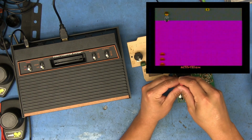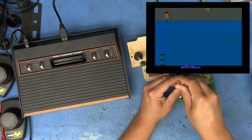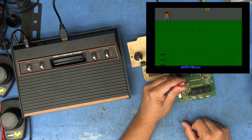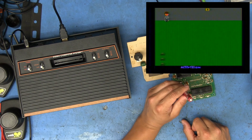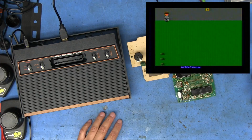All right, let's try to get the colors back where they should be. So the playfield was a greenish color. We had yellow, kind of a bright green, like around there. I think that's about where we should be. We've got the gray. Just going to go past this spot a few times. Let's go back. Okay, so I think around there, and then the Activision is like a bluish color. Let's see, I'll try to get it as bright as I can, right about there. I think I'll leave it at that spot. So, that looks pretty good.